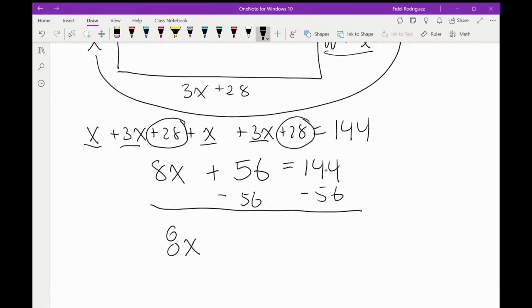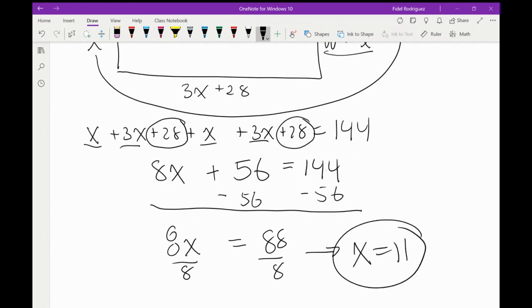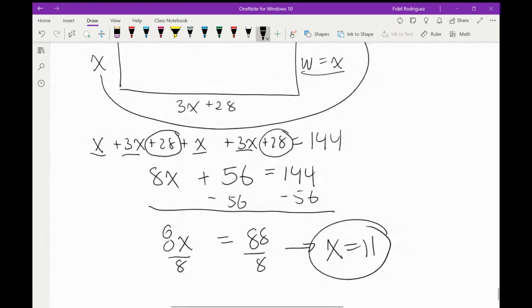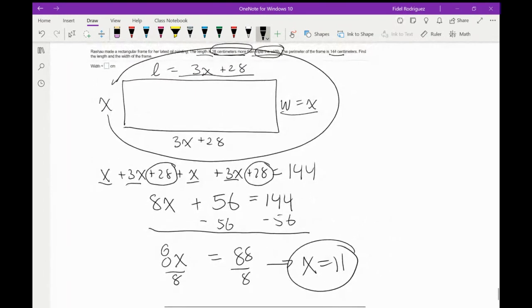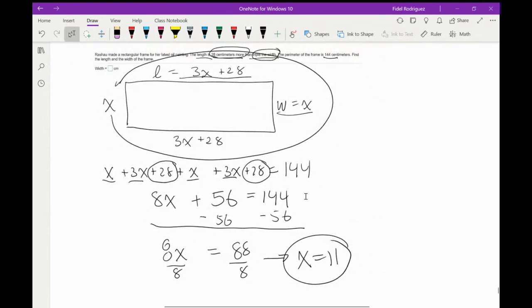And so we're going to have 8x is equal to, I'm just going to take my calculator on the side again, 144 minus 56. This is giving me 88. So when we divide both sides by 8, we're coming up with x is equal to 11, right? Okay, so before we go on, are we good on how we got to where we're at? Anybody, any questions so far? If we're good, I'll keep going. If we're not, you can either speak up or put it in the chat, whichever works easier for you. So I'll keep going.